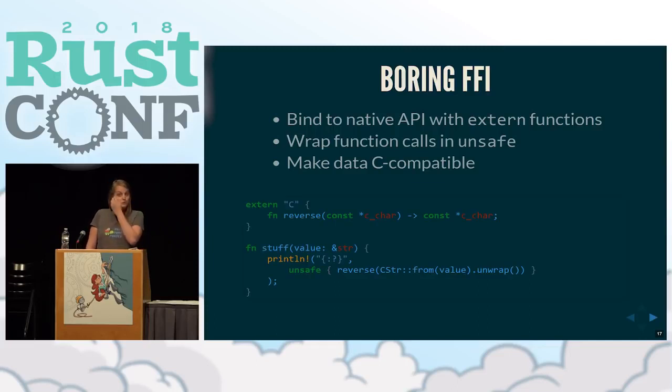So this would be an example. We have a function called reverse, and it takes a string and returns a string, or sorry, a constant character array. We call this function in an unsafe block, and you can see here we use the CStr type to transform our string slice into something that C can then understand. In the reverse, like I left the reverse, you would have to do the same thing. I didn't want to make the code example unnecessarily complicated.